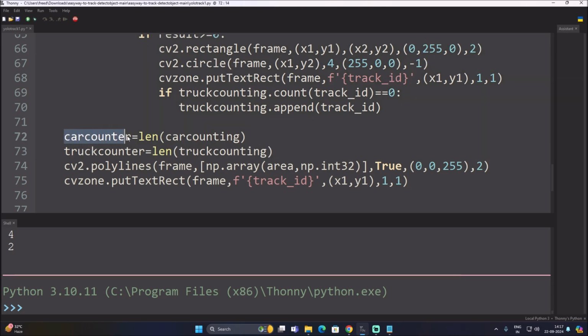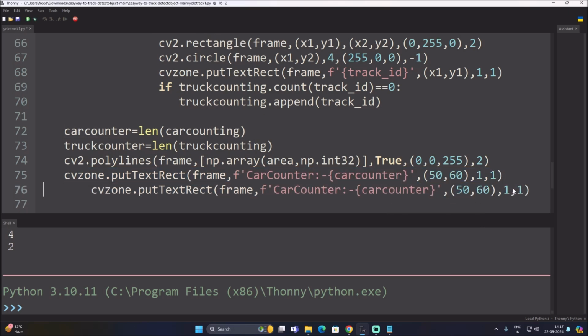And then we will mention all these variables, copy it, and instead of track ID mention the variable and mention the name for counter, car counter, shift colon, like this way. And here we will mention 50, 60, the frame coordinate xy value, and then copy the method, paste all as it is, and only change the variable.